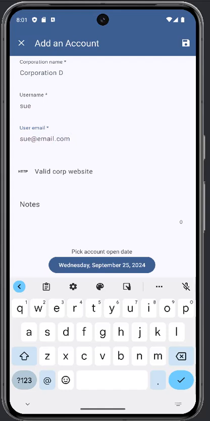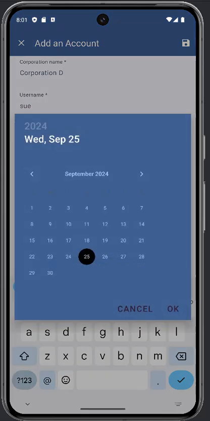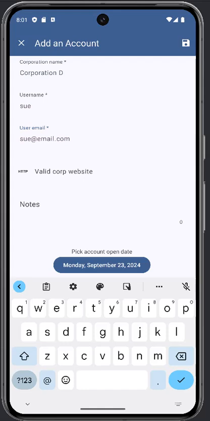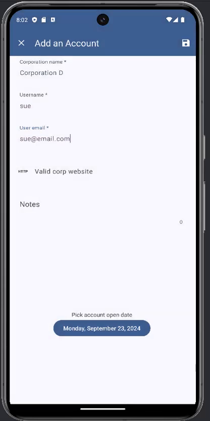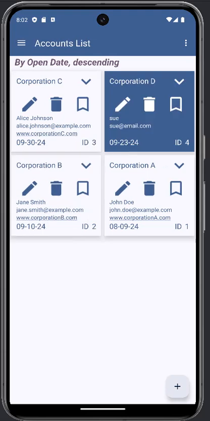Save that, or we can change the date when it's open. Right now it defaults to the current date. And let's say we're setting it up 2 days later. It really was Monday when it was set up. That's the open date. And we save it. Save. And then the X here to get back out of this activity.